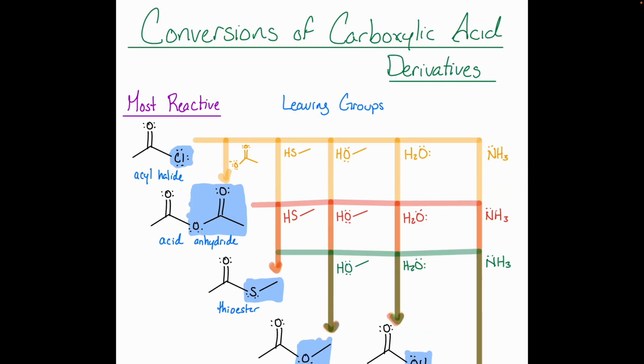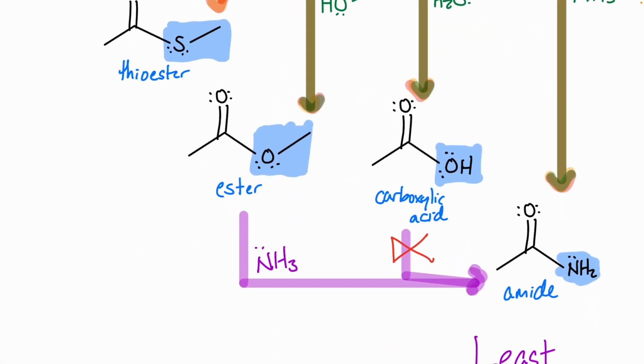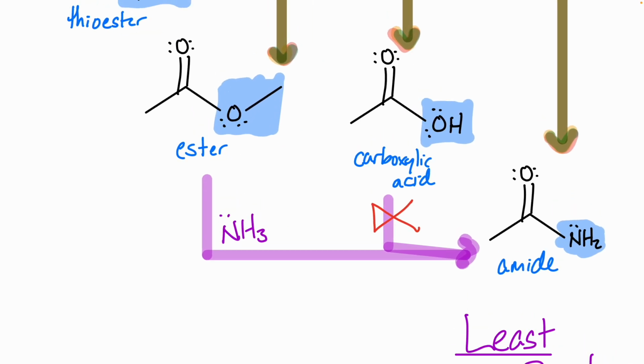So let's say that I had a carboxylic acid and I really wanted to convert it to an amide. For the reasons that we just discussed previously, you're not going to be able to just add in your ammonia, add in your amine. Instead, you could add alcohol first to create an ester, and then convert that into an amide. So you'd have to do it a little bit of a roundabout way. You'd have to add an extra step in there. But of course, we could go from a carboxylic acid to an amide. We would just have to go through that ester intermediate.